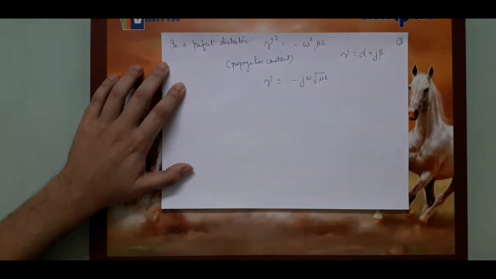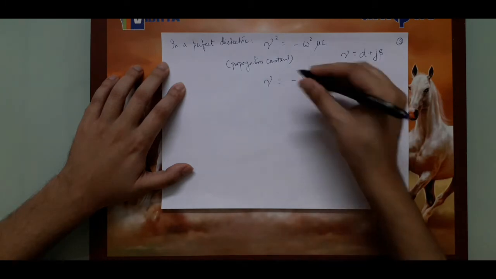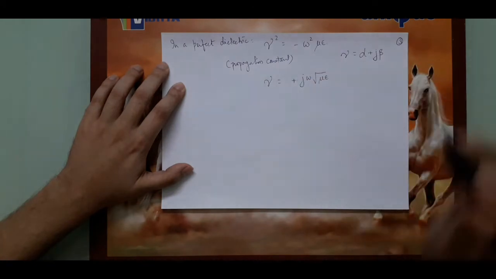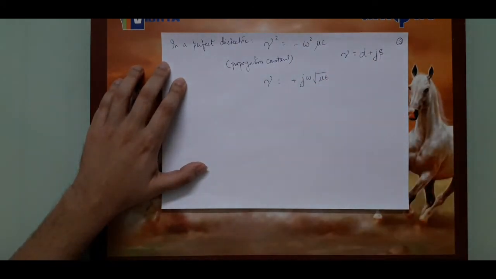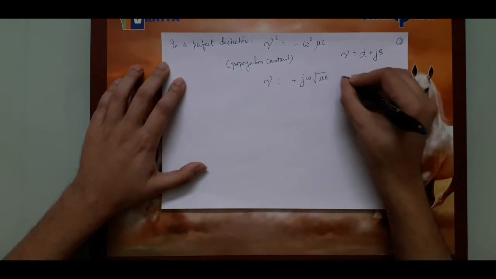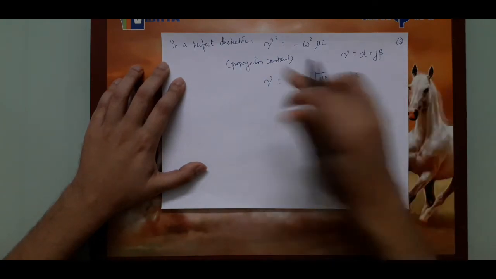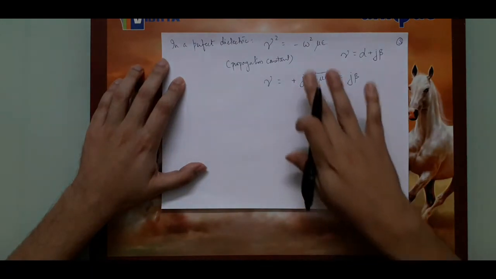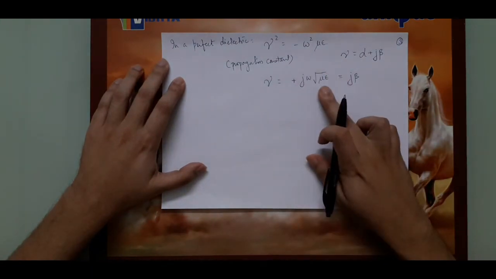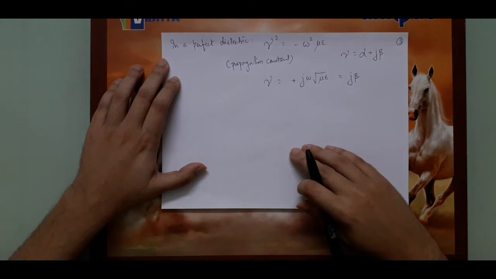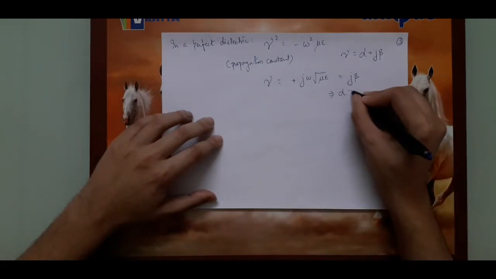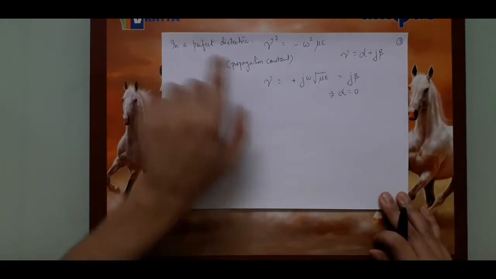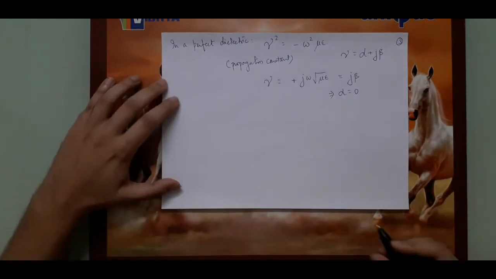So as you can see, gamma is purely imaginary, or rather I should not use the minus sign over here, it should be plus, because the minus will be absorbed by the j. So this is nothing but j beta. So in the perfect dielectric, you have the propagation constant as a purely imaginary quantity. So that is like saying the alpha is 0. So perfect dielectric kind of behaves like a lossless transmission line.